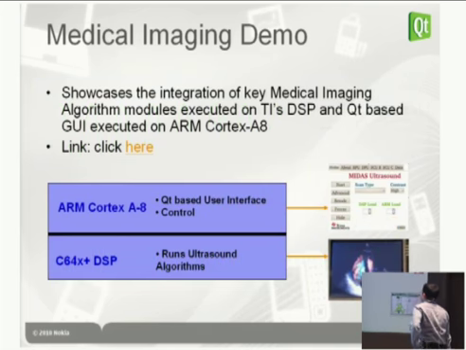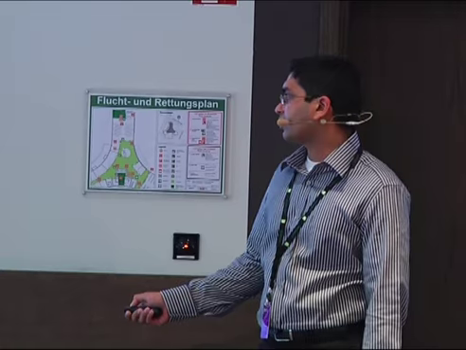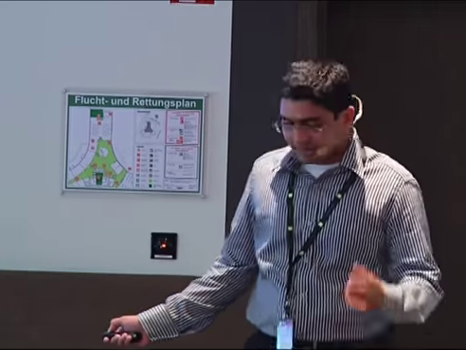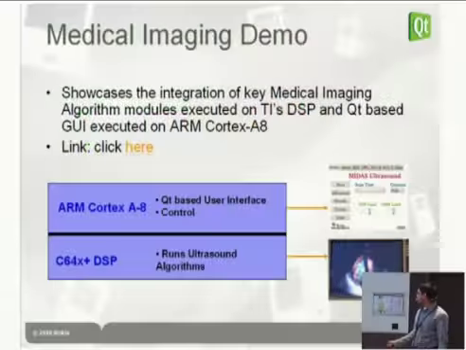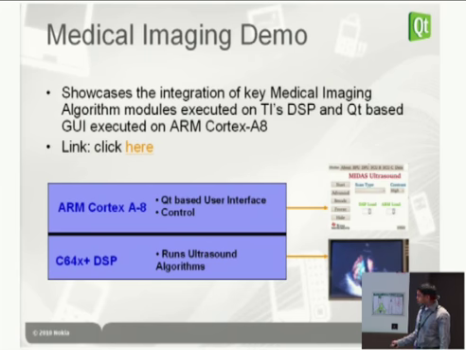Another demo we made for a medical imaging customer was the ultrasound demo. In this, the ultrasound algorithm is running extensively on the DSP. It takes the input from the sensor, does the Doppler and other ultrasound processing on it, and displays it onto the video layer. And the ARM Cortex-A8 is rendering a UI using which the user can control the parameters of the algorithm. Something like this, and it is being rendered on the frame buffer. Now this comes to the concept of overlays. One is on the frame buffer, one is on the video layer.